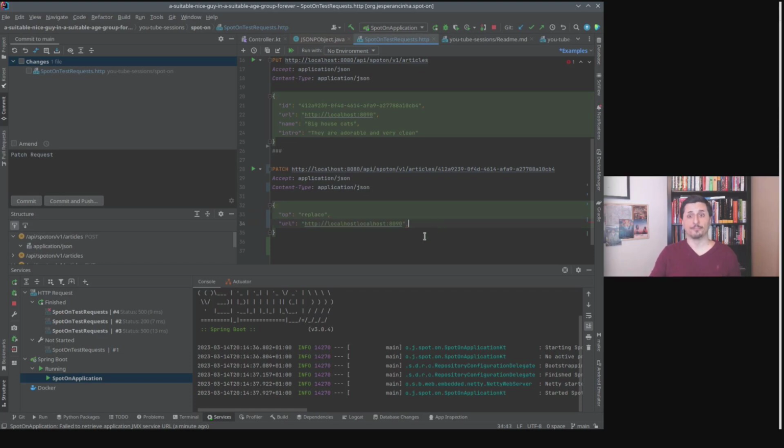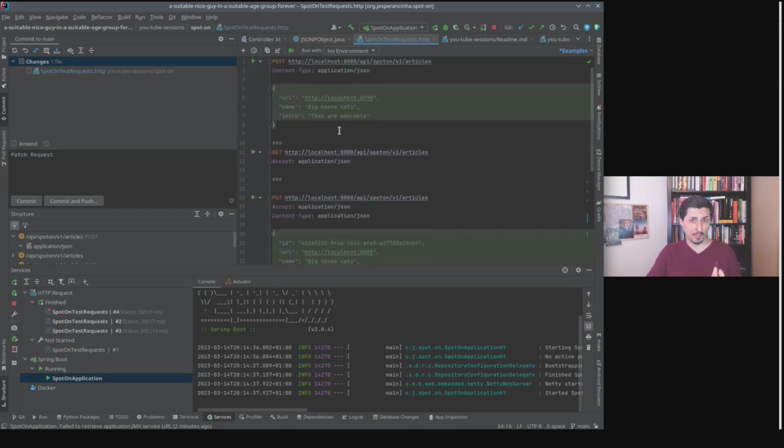We need the value. The value is not URL, the value is value, and the path is URL. Like this. However, we do not have this record in the database yet. So this is just to give an example of the format that we want to use to make our patch request.